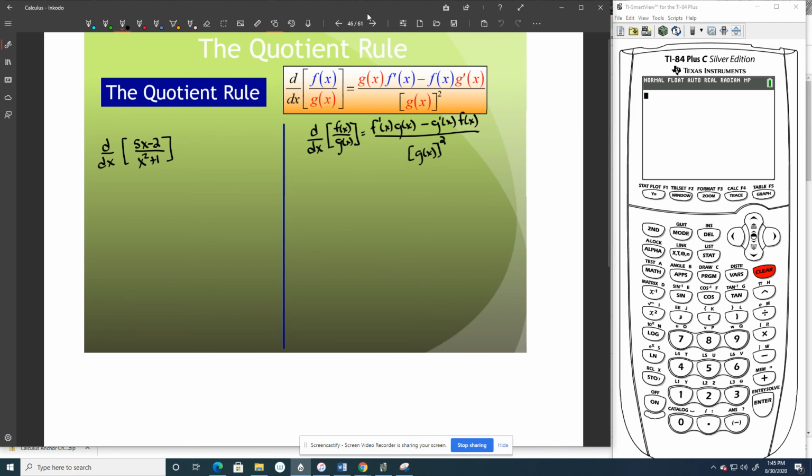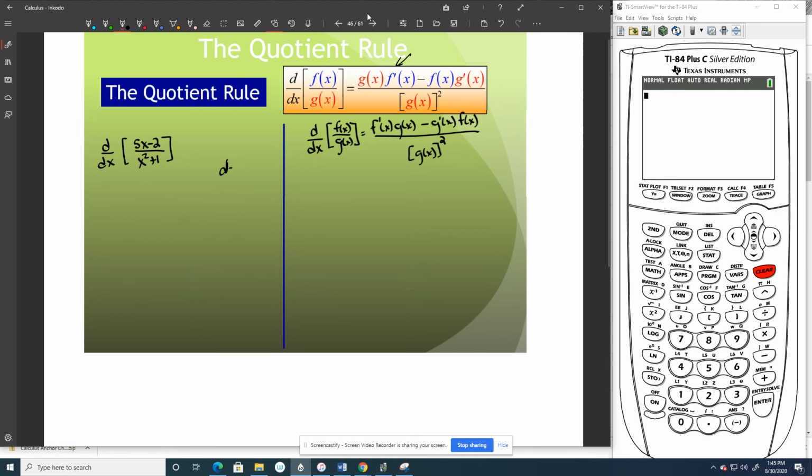The quotient rule says if I have f of x over g of x, then I take the derivative of the first times the second, but instead of adding, I'm going to subtract the derivative of the second times the first, and I need to divide the whole thing by the second function, squared. Again, for those that like to do the little bit of humming, how have I heard them do it?